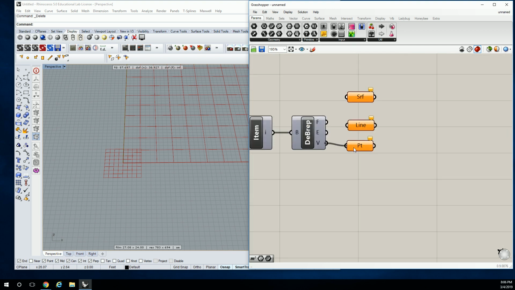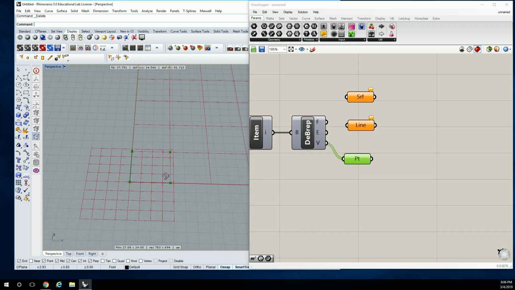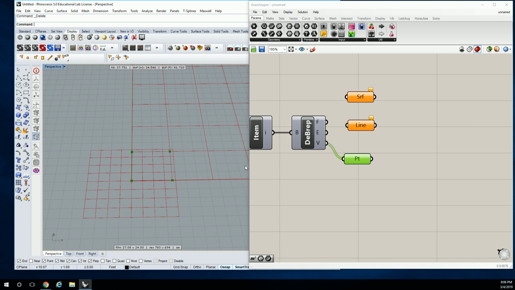On that cell, we've extracted all 4 of its points. On that cell, we've extracted all 4 of its edges, which is probably really hard to see up there. And on that cell, it's only one item, but we have extracted the surface as well. So that is the structure.